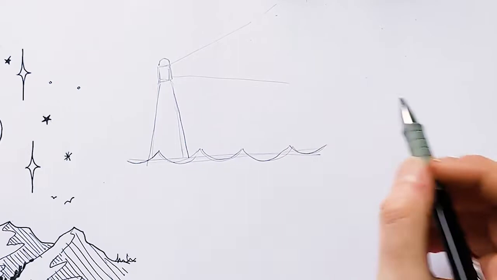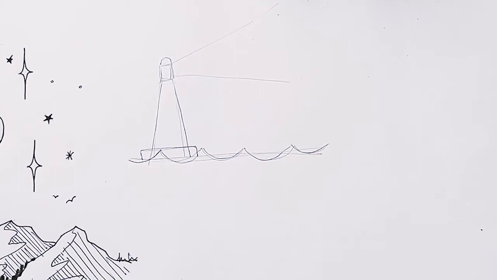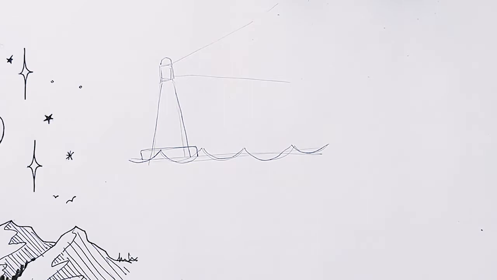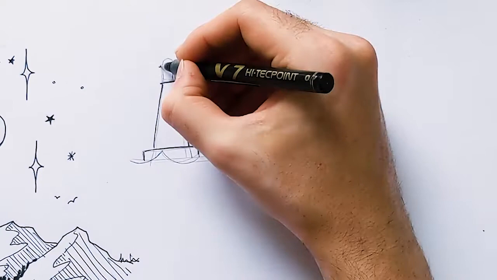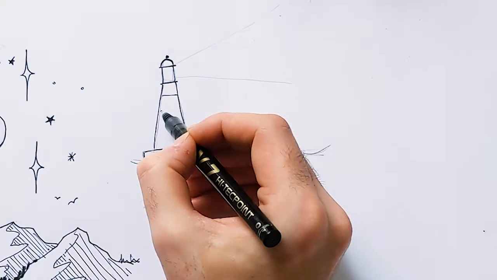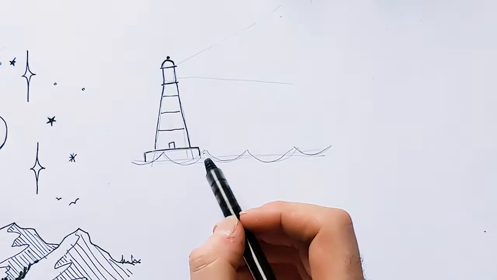Don't forget to pause this video and have a go yourself to make sure that you can draw one too. You can go at your own pace and feel free to take as much time as you need with yours. We're going to add the pen a little bit earlier this time, just to get in some of those details. So if we start with some of the basic shapes that make up the lighthouse, the square and the weird triangle and the semi-circle on the top of course, if you just go over that with pen, start to add in some detail like some lines across the side and maybe a little door in the front too.